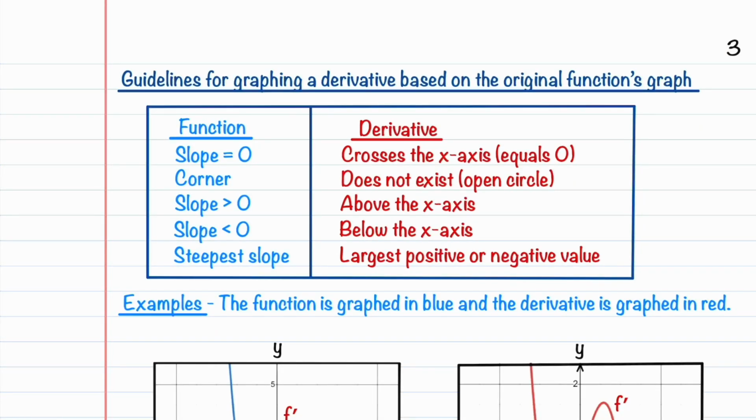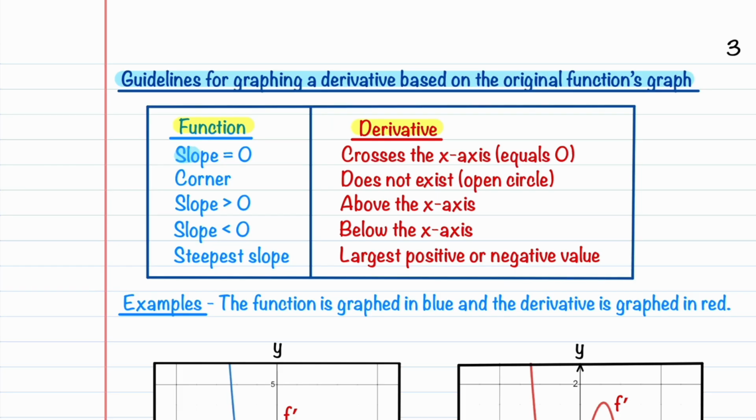We're going to be looking at some examples where we're given the graph of a function f and asked to graph its derivative. To learn how to do this type of problem, let's look at some guidelines for graphing a derivative that's based on the original function's graph. Let's remember that the derivative is the slope of the function.